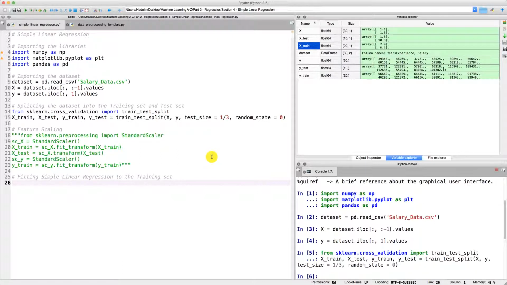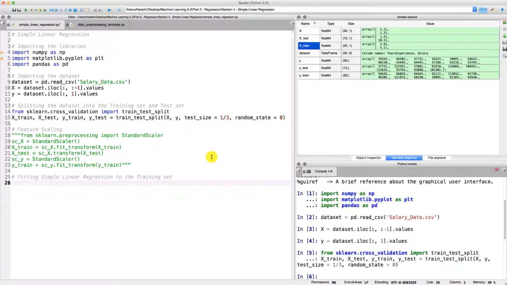And then in this library, we are going to import a class, which is the linear regression class. And then what will happen is the following thing. We are going to create an object of the linear regression class, and this object will actually be the regressor, the simple linear regressor. And so we're going to call this object regressor simply because it's going to be the regressor that we will fit to the training set.